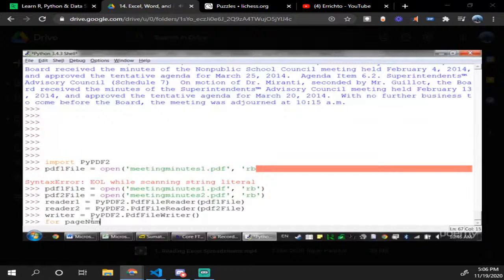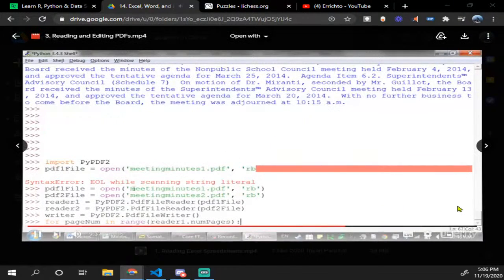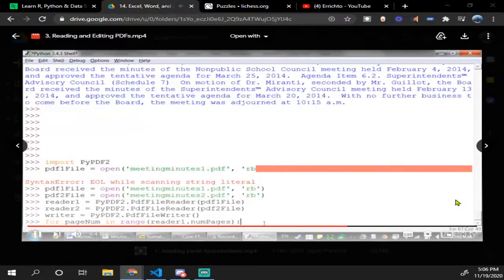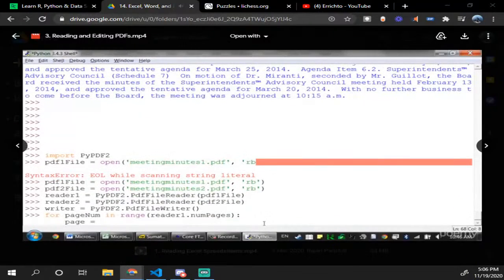So I'll just create a loop for pagenum in range reader1.numPages. So no matter how many pages there are in this PDF file, we'll just loop over all of them. And I'll just get the page object by calling reader1's getPage method and pass it the page number.